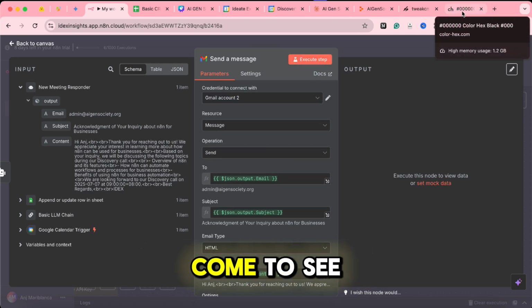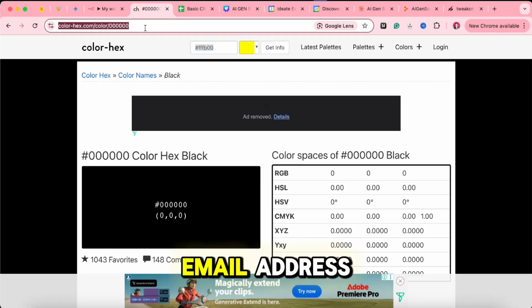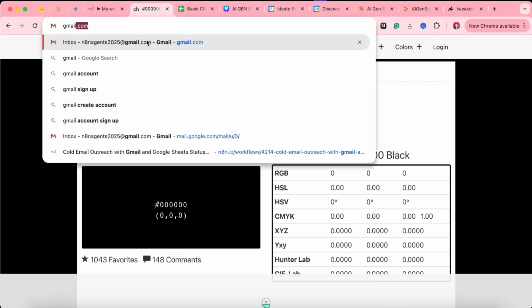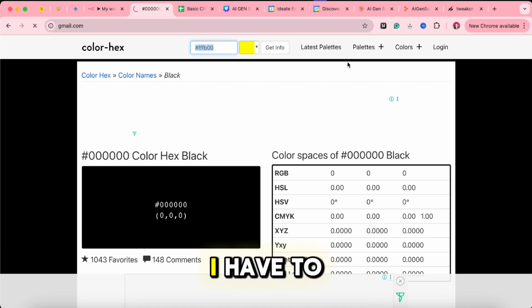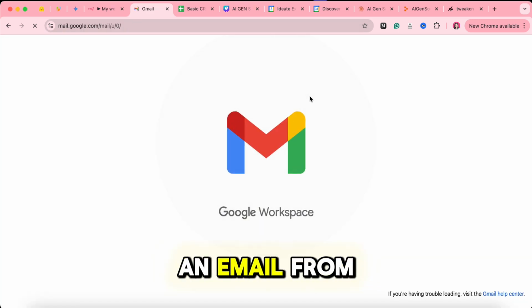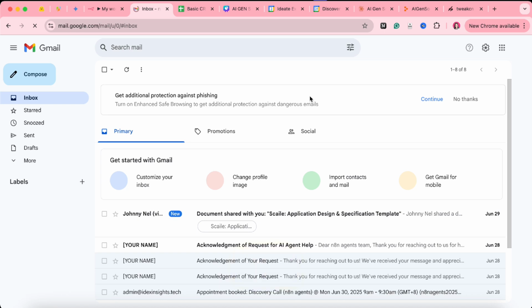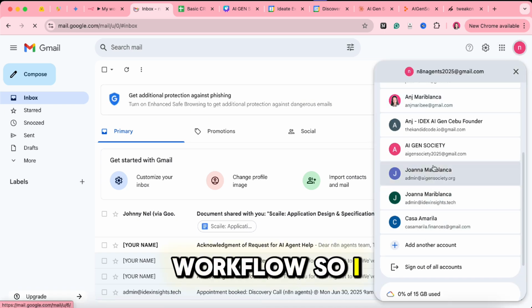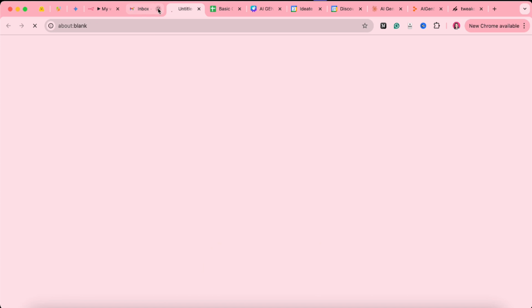So hold on, I have to log into the email address I'll be receiving an email from, from our latest N8N workflow. So I would log in here.